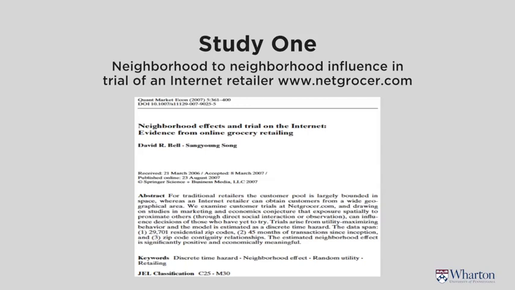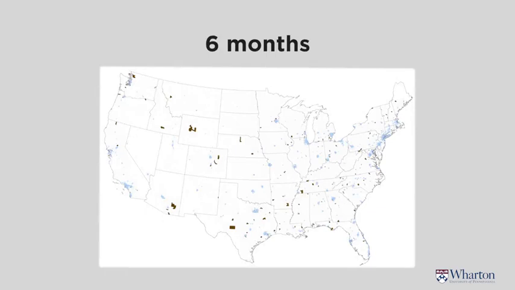So what we did is we studied how netgrocer.com spread its sales throughout the United States after it opened its business. So what I'm going to show you now is some maps of how netgrocer.com acquired its customers over space, over the United States, and over time as the business evolved in the first 3.5 years. I think these maps are really pretty cool because we can see some interesting behavior of customers going on underneath the map. The same kind of thing I've also observed when I've looked at other internet retail businesses like diapers.com, warbyparker.com, and so on. So let me put up the first map and explain what's going on here.